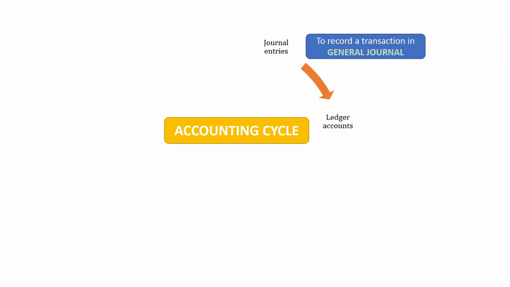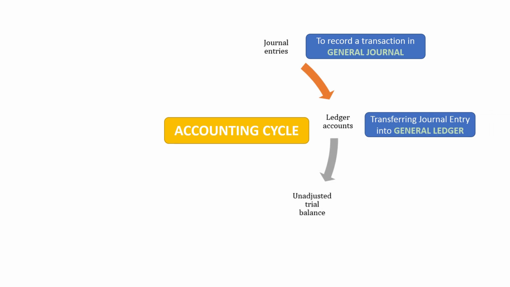First phase is recording journal entries. When a business gets involved in a business transaction, it records it in the general journal. It is also called the first book of accounts. Second phase is to record the transaction information into ledger accounts in more detail. Third phase is getting balances at the end of each reporting date.